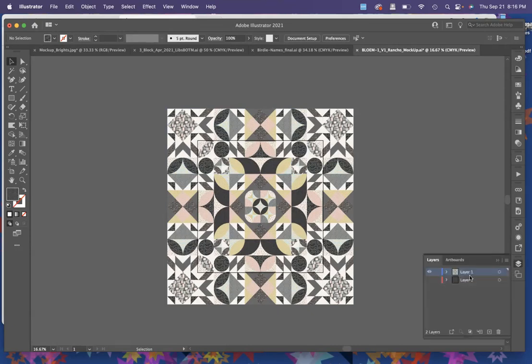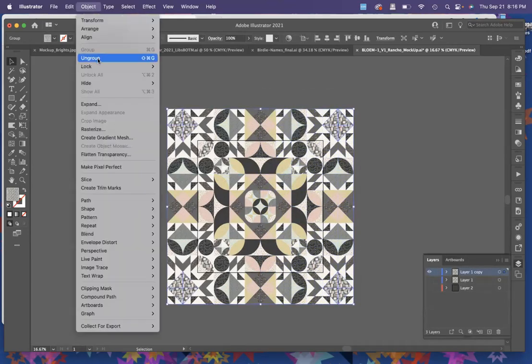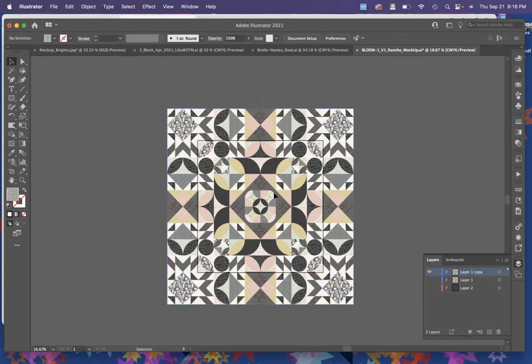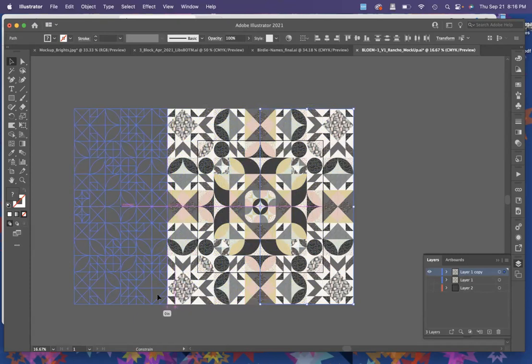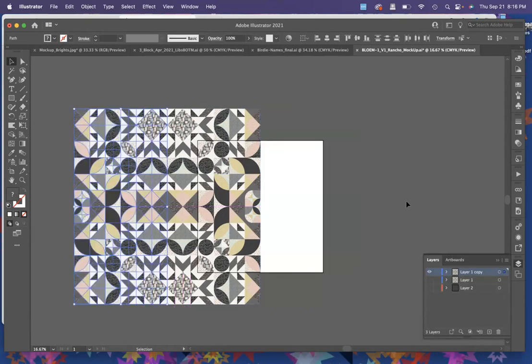Let's take this and just quickly, because I'm very curious, I would like to see what happens when we take this half of this quilt. Oh, hang on, ungroup. This is what I do for a lot of my time, is spent on the computer when I'm designing quilts and fabrics and patterns. I'm just playing around in Illustrator for the most part.